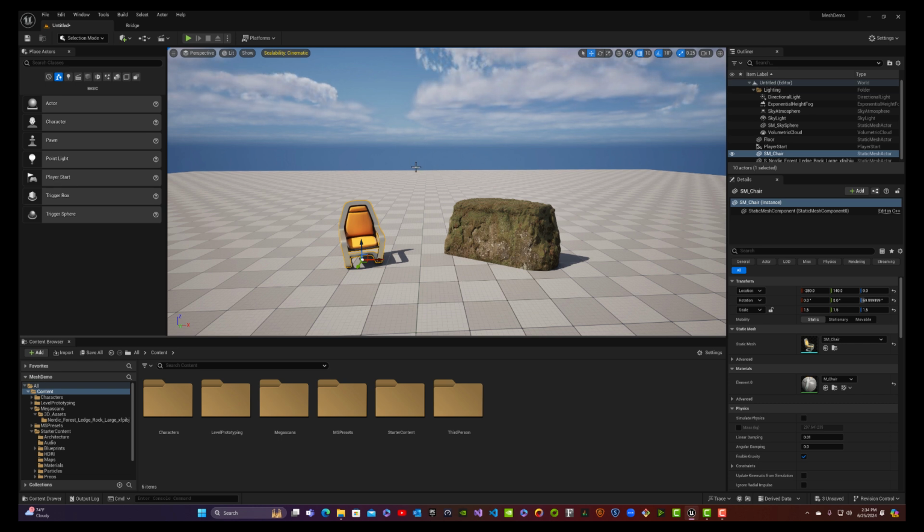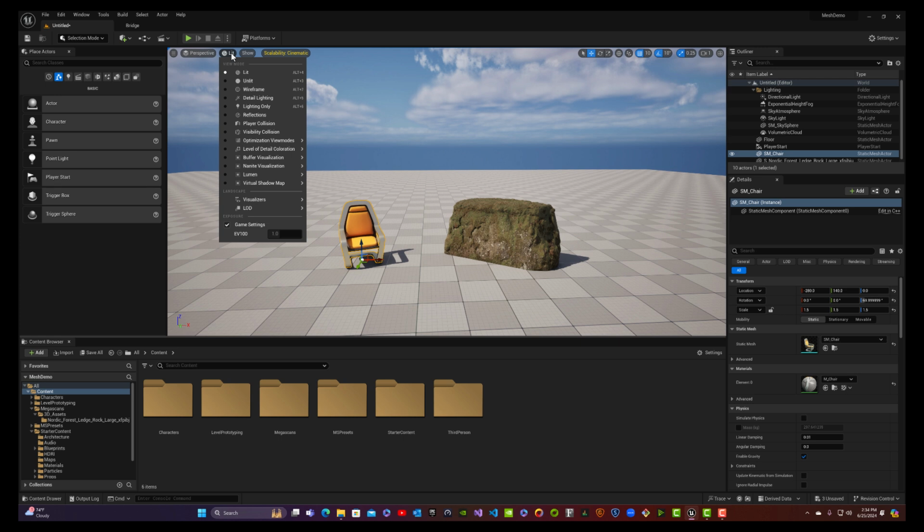And we can visualize the triangles that make up the meshes in this scene simply by changing from lit mode to something like wireframe mode. And that is three down from the top.